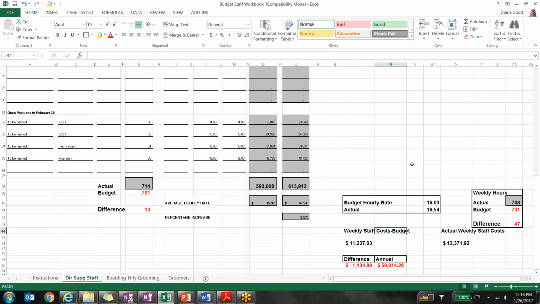Once you get the budget for the year, your budget isn't going to change. So what I would recommend to everybody is that you can create it however you want. You don't have to follow my model, but set it up so that you can see what your difference is and where you're going. And the other thing that's helpful about doing this is that it's a great visual, right? Because seeing a difference of $1,000 a pay period, or a week, no big deal. Okay, 60,000, that's a big deal.